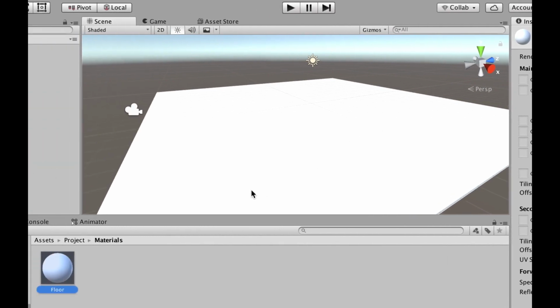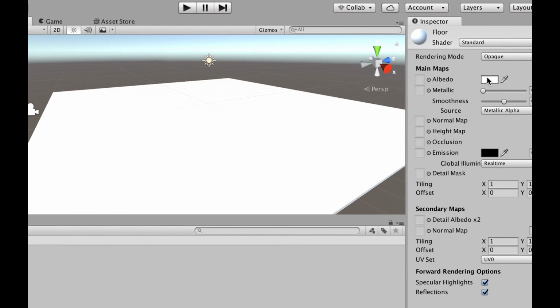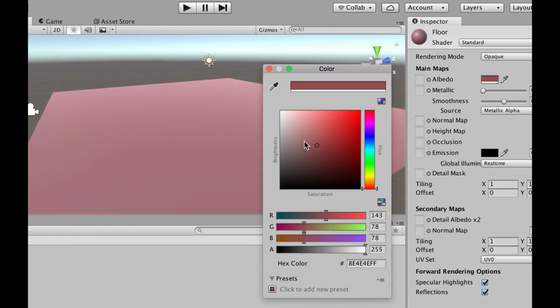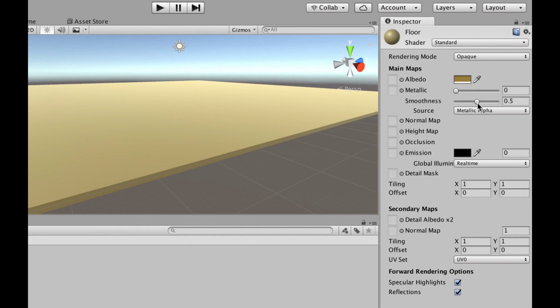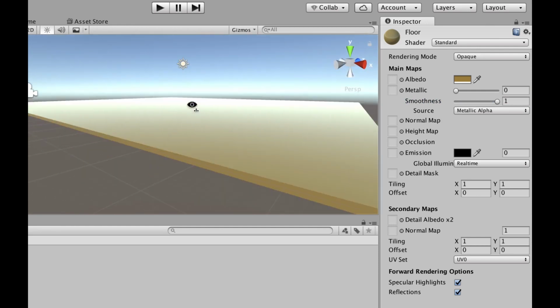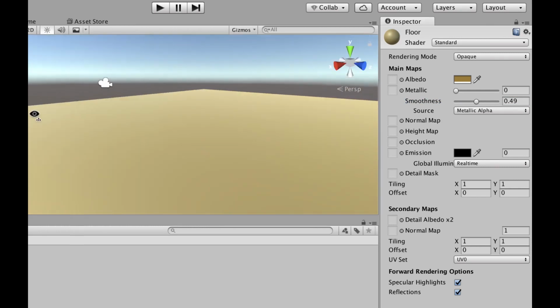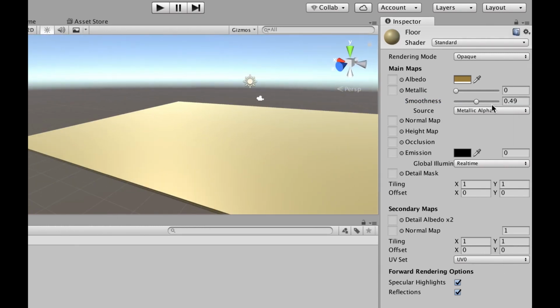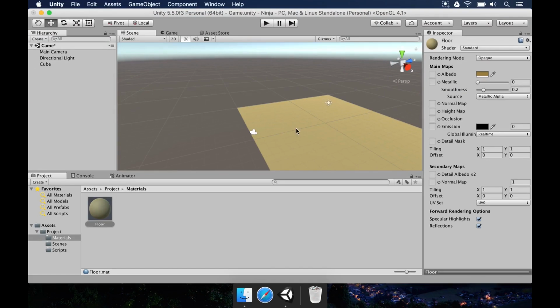And if you want to see the color changing in real time, we can drag this material and drop it here on the floor in the Scene window. Apparently nothing changed. But now if you go to the color picker and change to another color, well, it's going to update for us. So let's choose a tone of color like this one, like a sandy color. And we might want to adjust the smoothness of this floor, okay, because it might be too shiny. That's not what we want, so let's make it almost not shiny. Okay, I think 0.5 is going to be a good value, or maybe even less, so 0.2 might be better. Okay, so a very simple element.